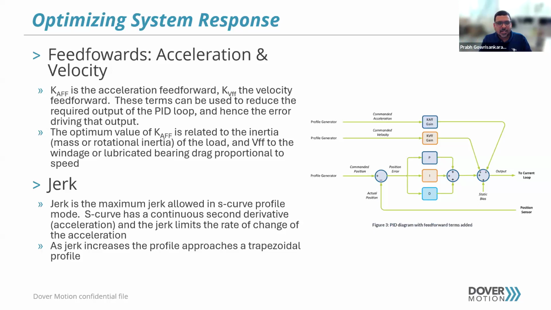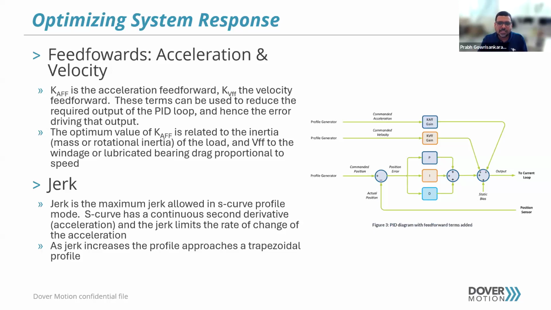Typically, acceleration feed forward compensates for inertia or mass, and so you want to have a much cleaner, smoother motion. So it gets rid of that. And then the velocity feed forward gets rid of the drag, I would say. So those two together really help. I'm sure Dig will show graphs in terms of how he's compensated for these and made much smoother motion. And these are things that you can tune in your lab, right?